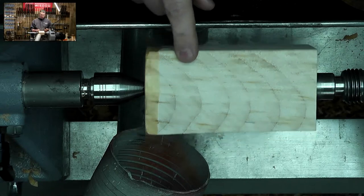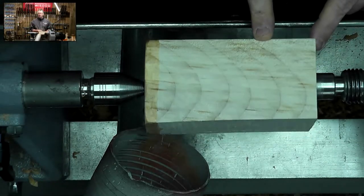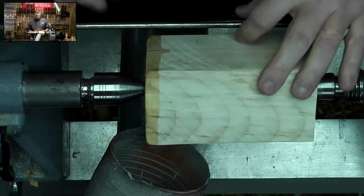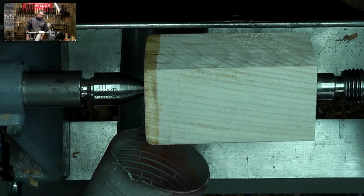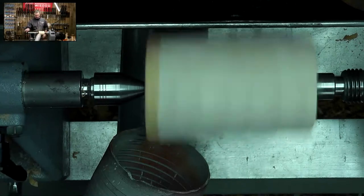So I've just held it between centers. Like I say, this is a piece of sycamore. I mean, you can see, I don't know whether the camera can pick that up, but you can see how fairly woolly that is. We're just going to run with it. Give me a bit of slack if it does chip a little bit. We've spoken about what timbers work best. So I'm going to turn the lathe down to zero and turn the lathe on. We're then going to turn this vase shape.